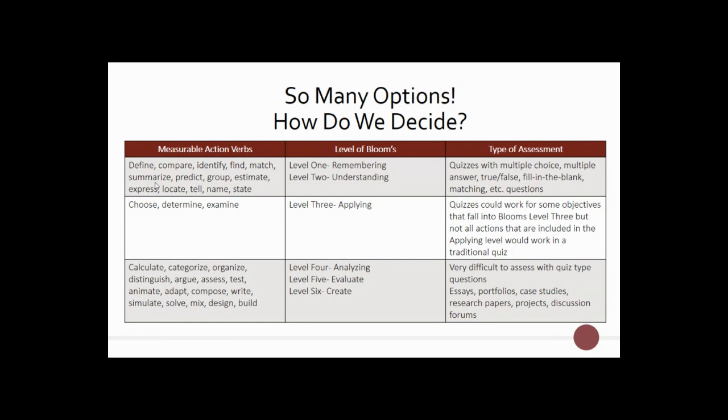And I had a course review where a lot of the objectives started with describe and explain. And yet when I went to review their assessments, they were all 10 to 15 to 20 question multiple choice items. And so there is not a good way to do an explanation of something in a multiple choice. And so those words, those actions drive your decision in terms of what types of assessment you'll use.